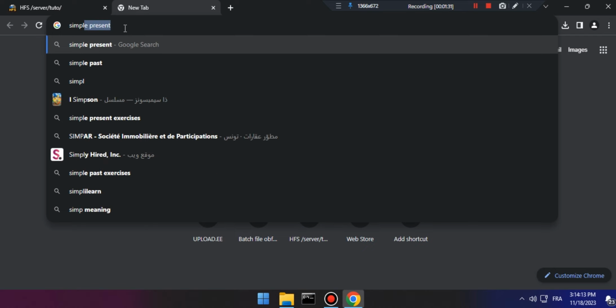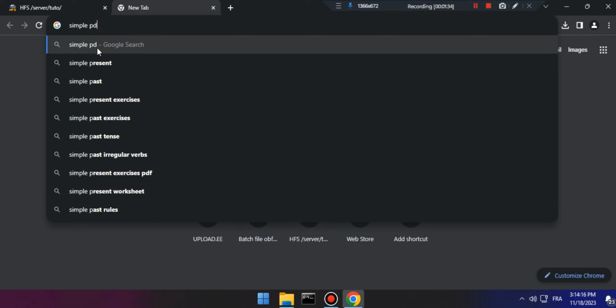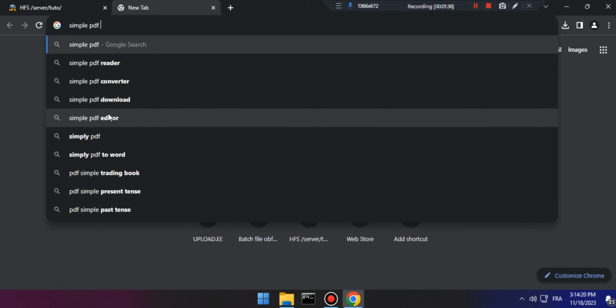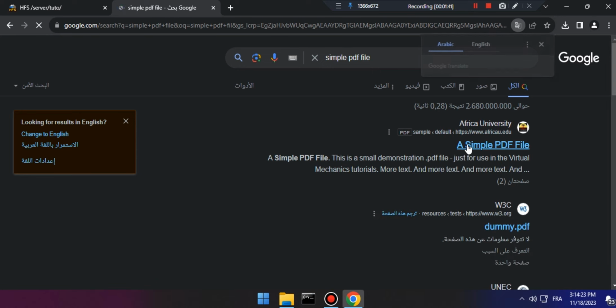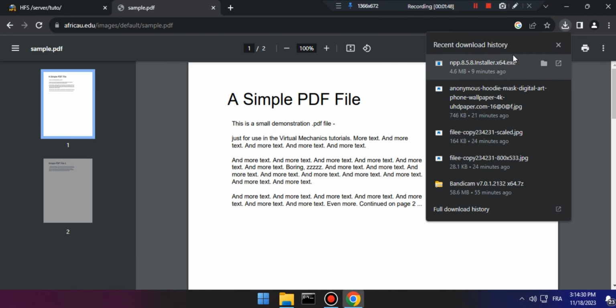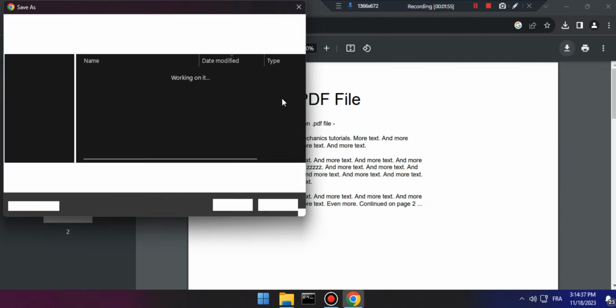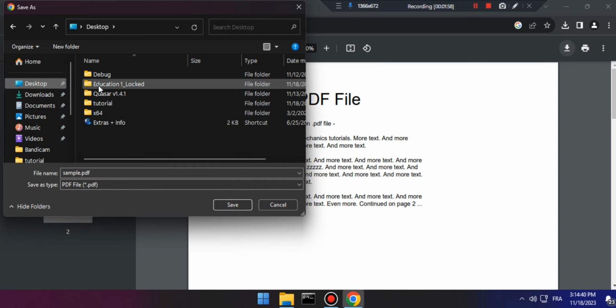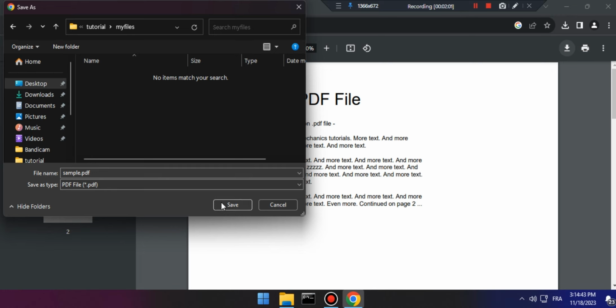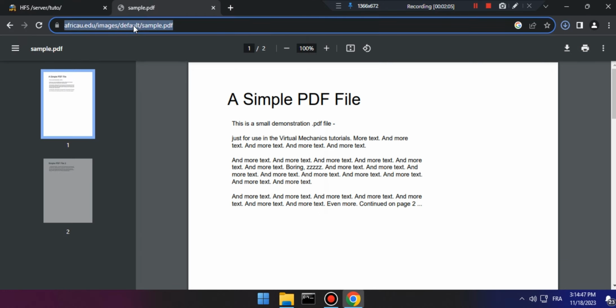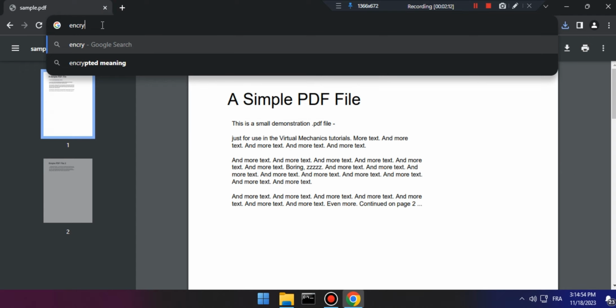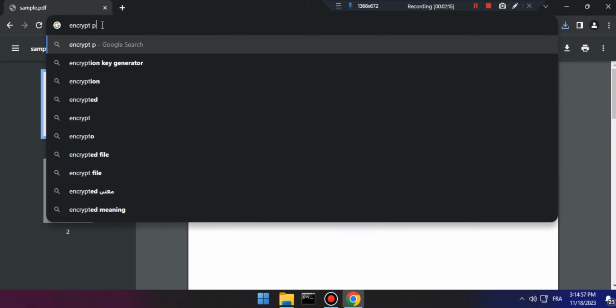Now let's get a simple PDF file or use any PDF file. Now let's encrypt the PDF file with password.